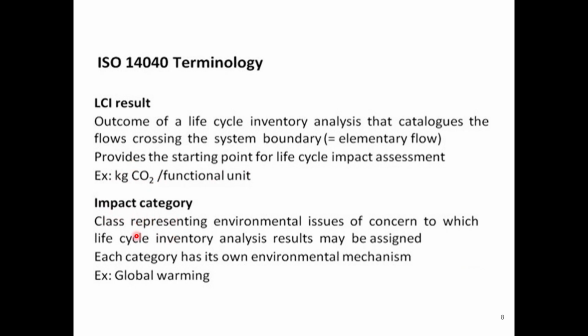Similarly, the impact category is the class representing environmental issues of concern to which life cycle inventory analysis results may be assigned. Each category has its own environmental mechanism. Example: global warming. There are various impact categories, say global warming, non-renewable energy, even CO2 release, or for example eutrophication. We have studied all of this in the last classes, if you remember.